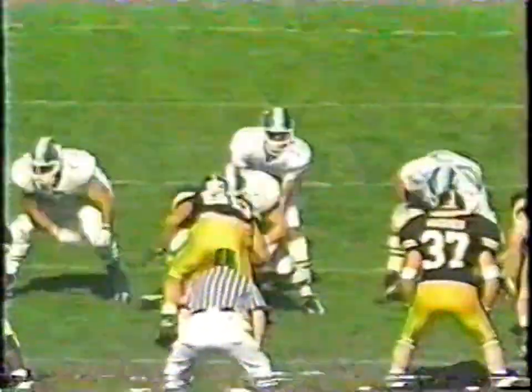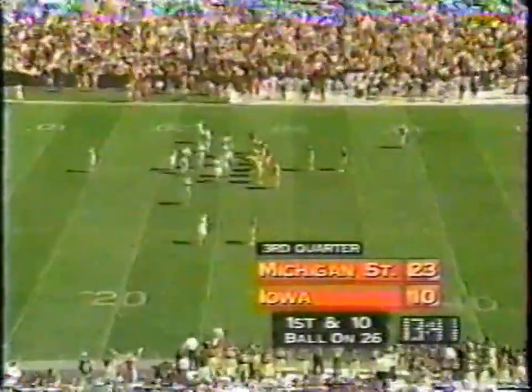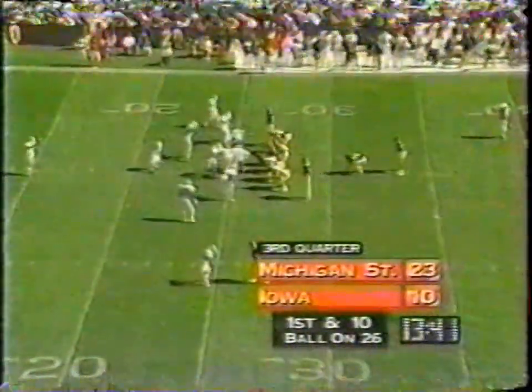Well, Burke has his man open this time. He's trying to get the ball to Gold. He throws it a little bit high, and Gold, who doesn't have great hands, has a tough time trying to make the catch. Actually, it wasn't Gold. It was Cura, the tight end, 83, who couldn't come up with it, and it was Wright who picked it off. I'm sorry, Tom Knight, number 8, who picked it off and brought it back, Charlie. Tom Knight from Marlton, New Jersey. Halfway between New York and Philly.